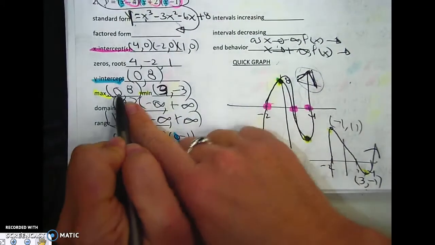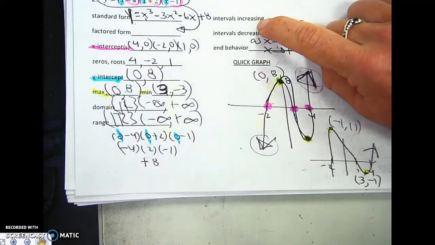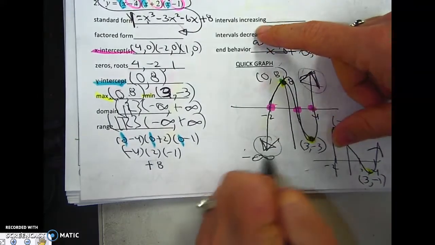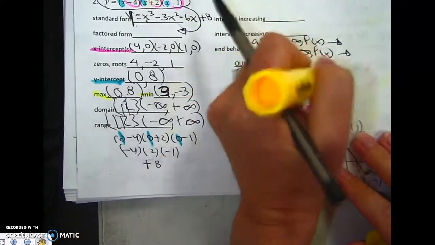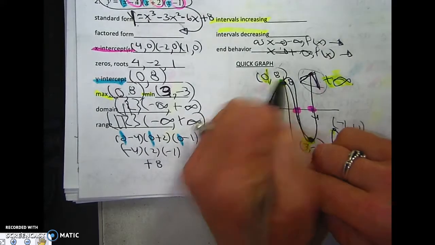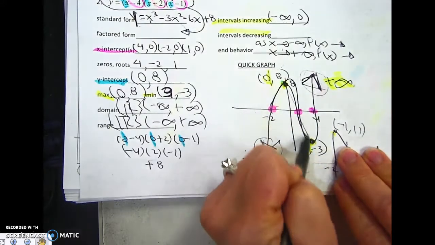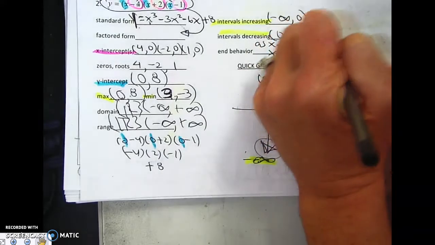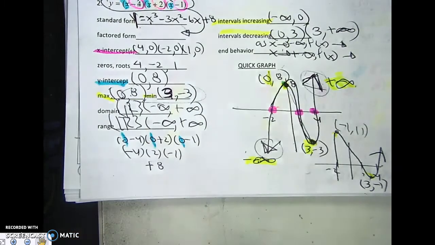Now, you need to be accurate with your max and your min so that you could do your intervals. Therefore, if I'm saying this is 0, 8, and this was 3, negative 3, when I do my intervals, negative infinity, positive infinity, I'm going to use those x values to get my intervals. So let's start. As I go from here to here, I am increasing, so negative infinity to 0. And then now I'm going to go from 0 down to 3, decreasing. And now I'm going to go from 3 to positive infinity, increasing. And again, as long as this matches that, you're going to get full credit.